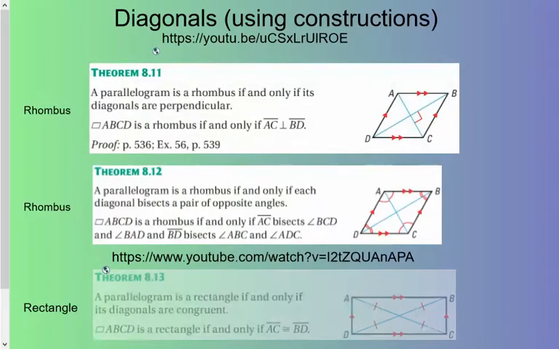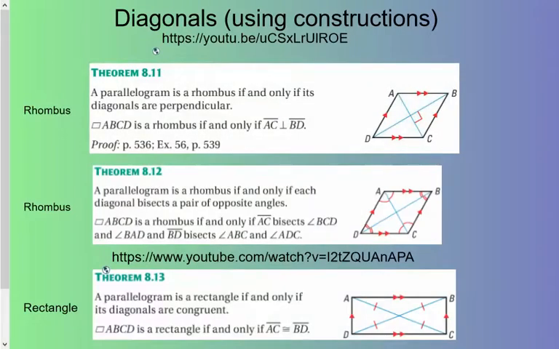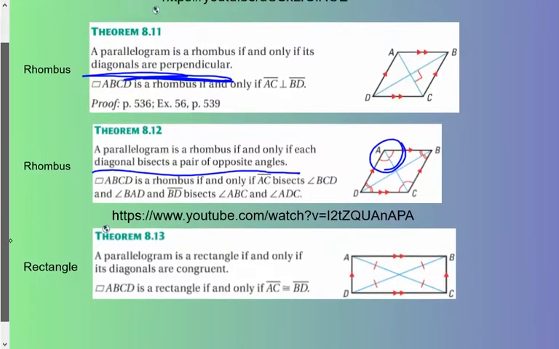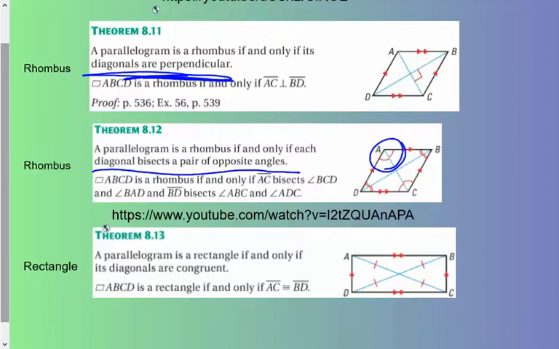Let's talk about some of those properties. I'm just going to take a look at these 3 boxes here. So the first property that the rhombus has is that the diagonals are perpendicular. So you need to know that the diagonals of a rhombus are perpendicular. Now because a square is a rhombus, a square's diagonals are also perpendicular. And then for the rhombus, the other interesting thing is the diagonals bisect the angles. So the diagonal is going to cut the angles of the rhombus in half. That's also very important. And if we have a rectangle, the diagonals are congruent.